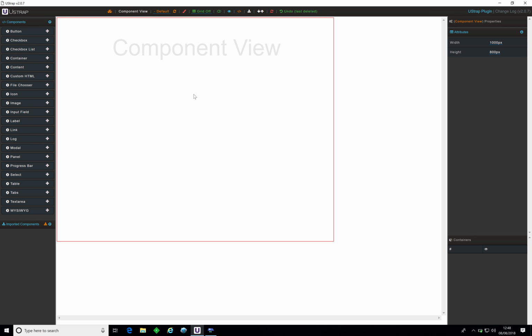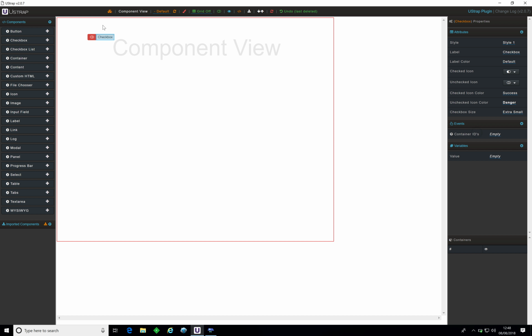Carl here. This video is going to be a video going over the checkbox component and the checkbox list component. So the checkbox is just a toggle true or false value in UBot. There's two types. You can have style 1 and style 2. Style 1's like a switch type, like this.